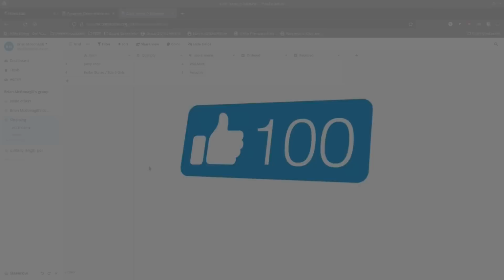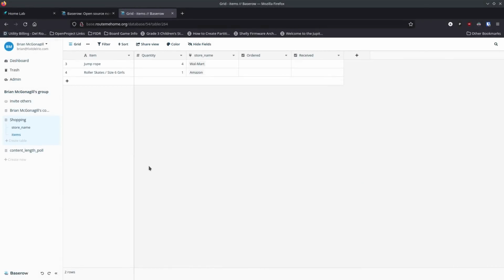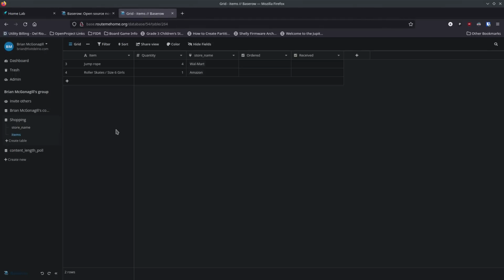Let's get started. A lot of times you guys say, man, I wish you would show me the software before I actually get into it. So I know this is a very white screen, so I'm going to try to change this to a darker color. I don't think there's a dark mode specifically for Baserow, but I'm going to switch it on the browser. All right, this is a little bit easier on the eyes, I do believe. So I'm going to enlarge this just a bit.